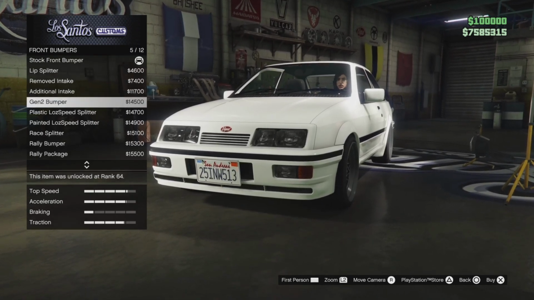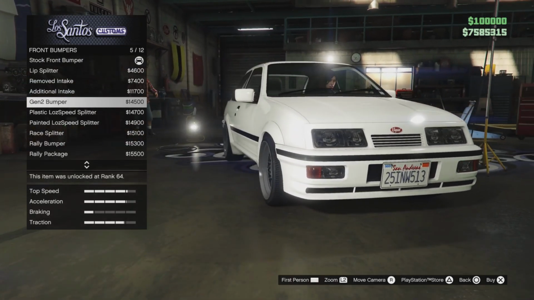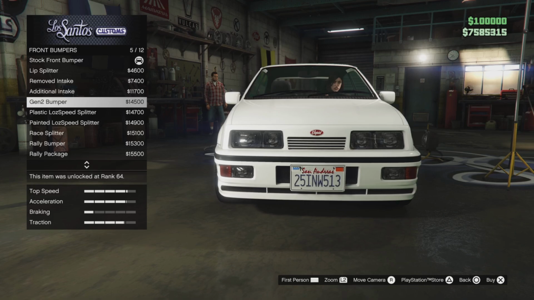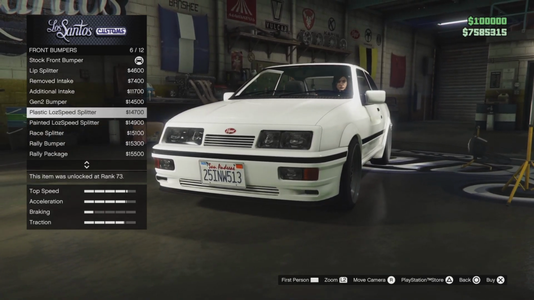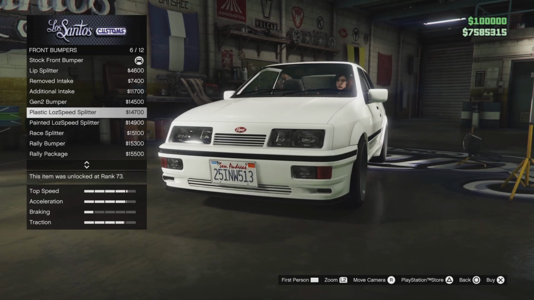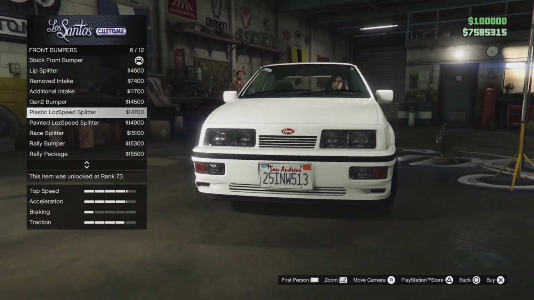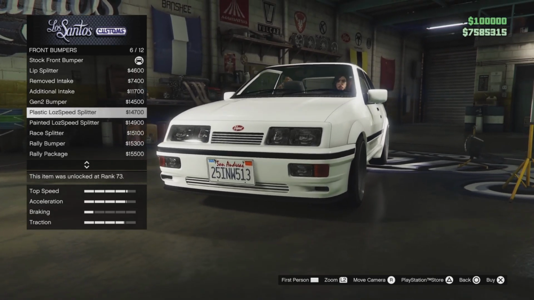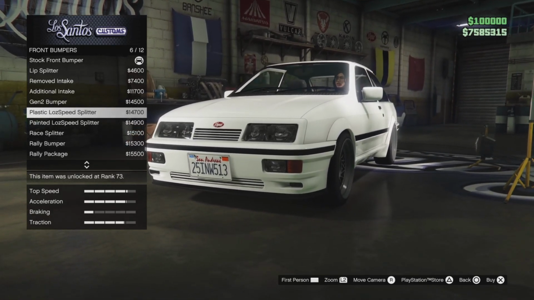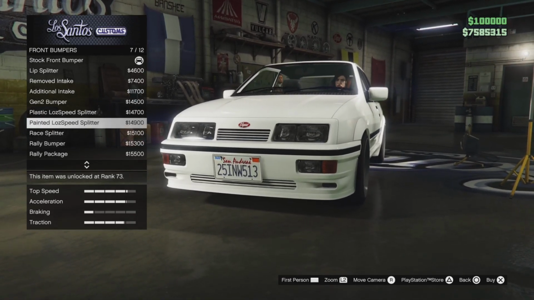Yeah, I prefer it without that second grille. It's not ugly at all by any means, but I don't know. For this car, I kind of just like that one grille up there. Let's continue. A plastic low speed splitter. Pretty much just looks like that lip spoiler, but a little more design to it. The other one's kind of just straight down. This one kind of looks flared a little. We got a painted one. That's really, really cool. That's the front runner so far.